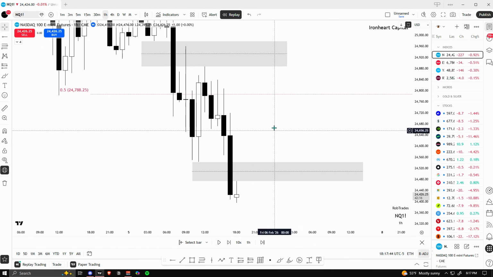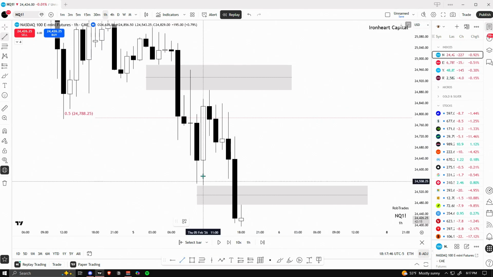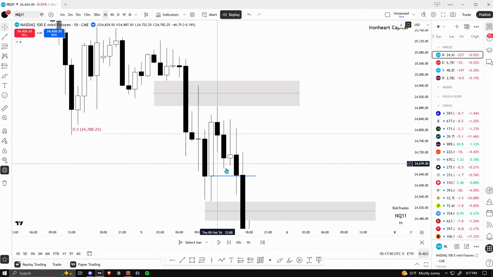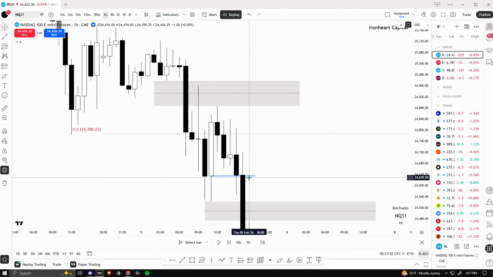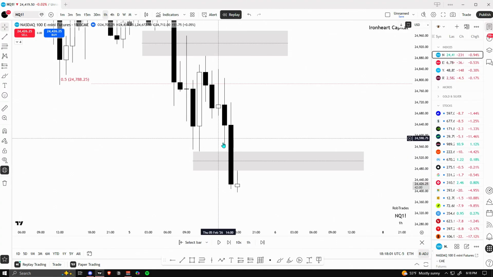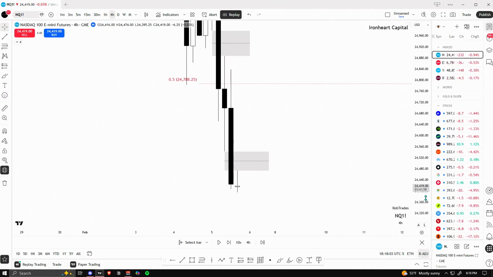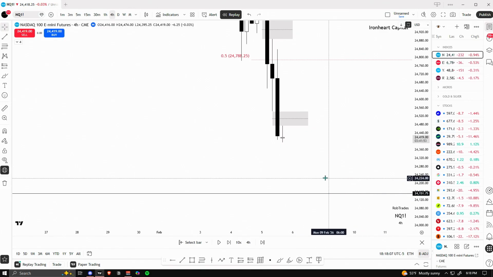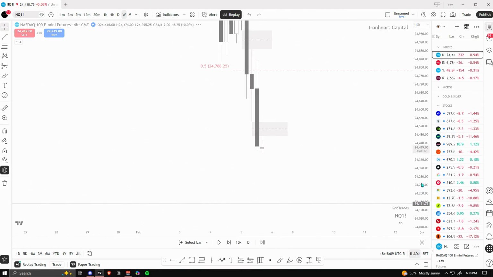On the hourly, not really showing much. Could use this as a protected high, but going anywhere lower than the hourly with this, and since this was a high up here, I wouldn't count on this as being the most ideal order block to trade off of. But we'll see how this 1 hour goes and see if this 4-hour fair value gap is created or not. But this is my draw. If I wake up and this gets hit overnight tomorrow, I will not be looking to put on a trade.